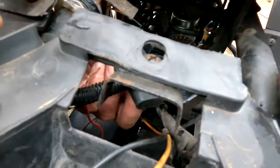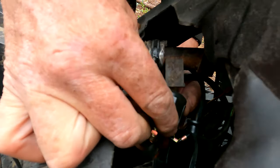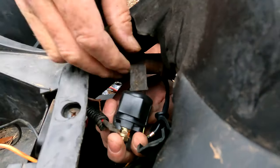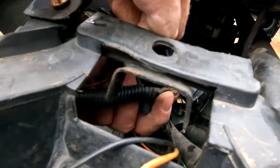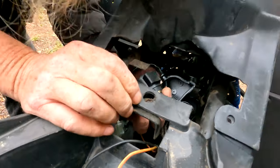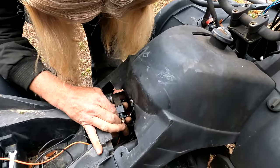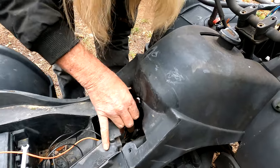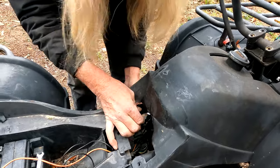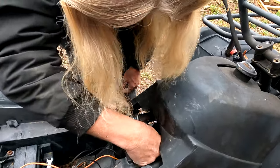Alright. So then, you see these two fancy little slots right here? They will connect the solenoid right up there. When they bent up. Tricky getting them back in. They're a little challenging sometimes, but there it goes. See? Once it goes on there, it'll just pop right on there. And it'll finish out just fine.